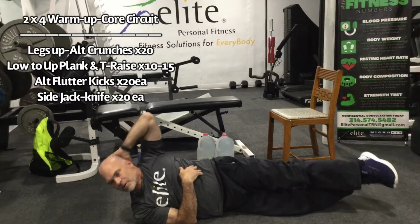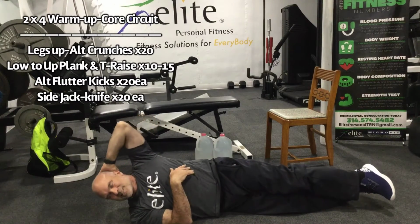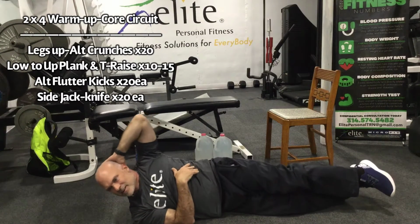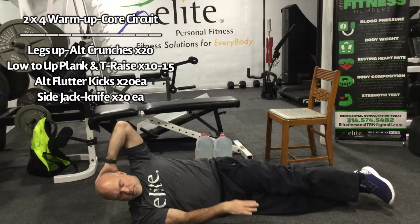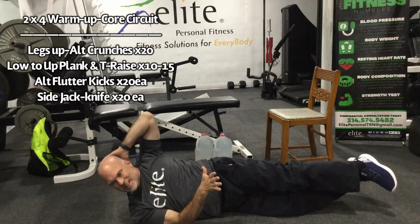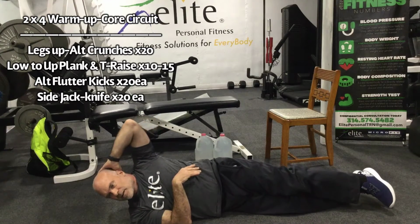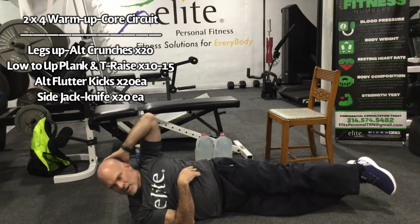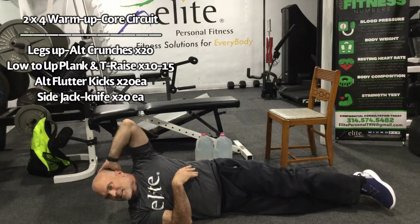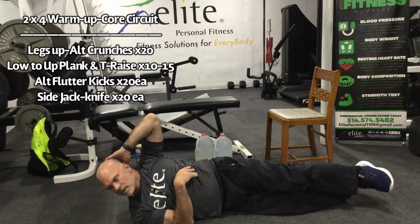And back, you feel it right in here. Two. We'll get 20 of these. Three, four, five, six, seven, eight. So there's not a lot of movement here, guys. But you can really feel it. 10. Try to lead with the heels slightly. 11, 12, 13, 14, 15, 16, 17, 18, 19, 20. Good.